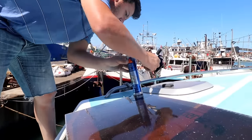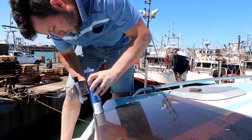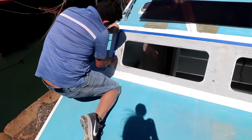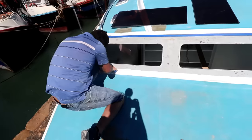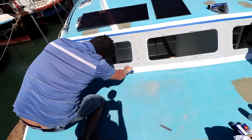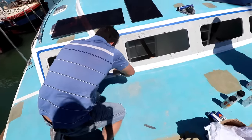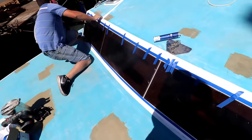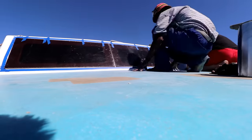And then we measured up our windows and made the cutoff mark where the window would curve, and then taped off the area. We taped the windows in place and held them down so Ricky could draw on the inside of the windows the mark where the primer would need to aim.